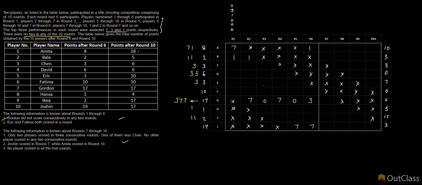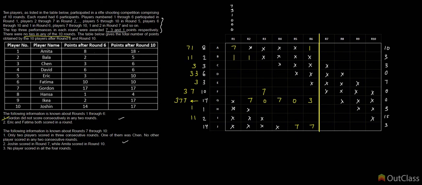Now the question is, where can the 7 in round 3 be? It cannot be here because there's only a 3 there. It cannot be here because only 3's in that row, only 3's in that row, only a 1 in that row. So the 7 has to be here. This 10 is going to be a 7 plus a 3. Notice that I'm only focusing on this side. We are talking about first stage, which is rounds 1 to 6. We'll look at the other side as well.